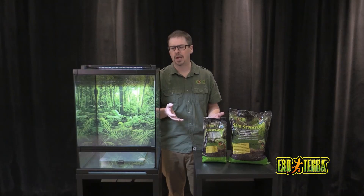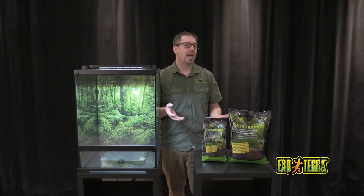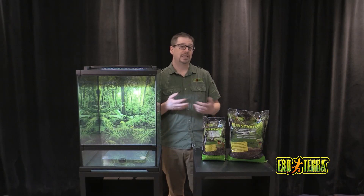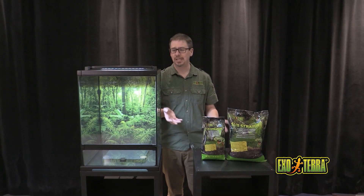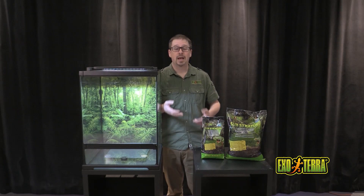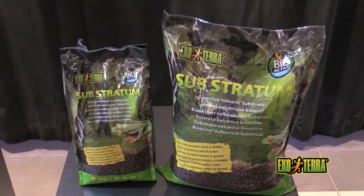So what is bioactive? The concept of a bioactive terrarium is to try and replicate the symbiotic relationships that you would find in the wild. The forest floor is not just dirt — it actually is a mix of different decaying organic matter which would consist of wood, leaves, and animal waste. Amongst this organic matter you will find nature's cleanup crew, or who we are calling your terrarium's cohabitants. The introduction of springtails, isopods, and other invertebrates to your terrarium is very beneficial and will help break down that decaying organic matter and keep your terrarium clean.